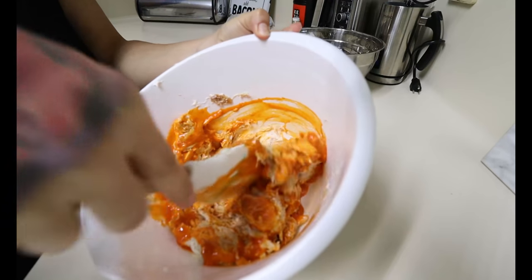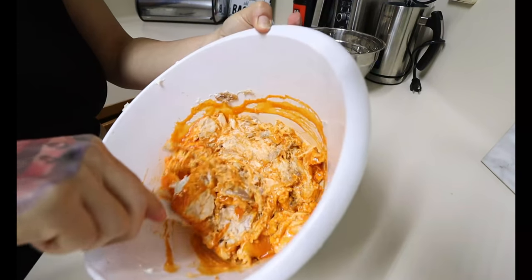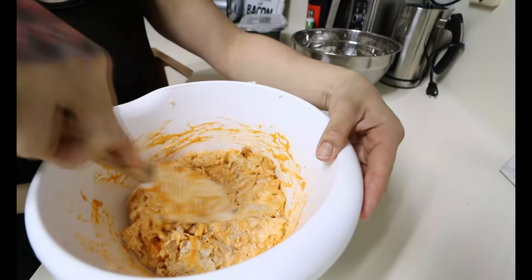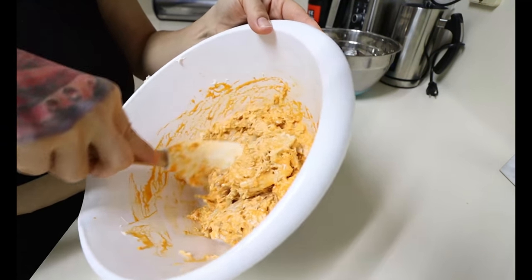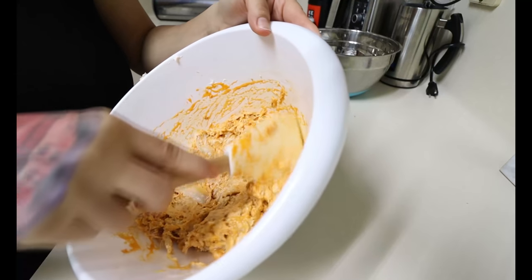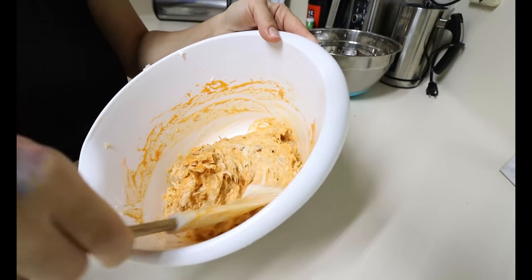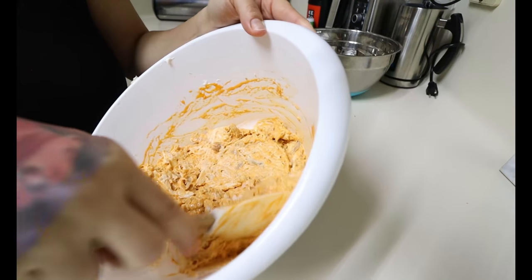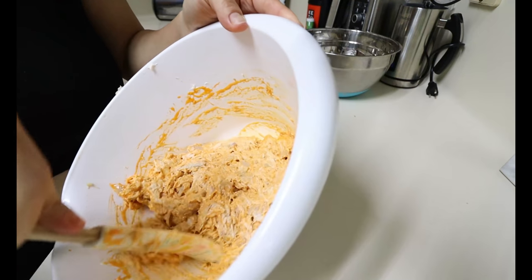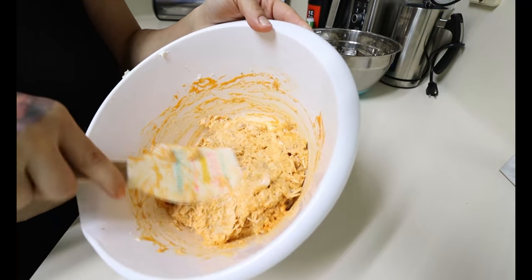And this is so easy to make, guys. Like, come on. And it's so good. All right, once you have your buffalo sauce well incorporated, we're just gonna wash up some celery, and it's pretty much ready. Now, if you want this for a game day or a hangout, a barbecue, something like a family hangout, you could even bake this. So you could put this in a casserole dish. You could top it with more cheese and anything else you like and bake it so it stays nice and warm for a gathering.